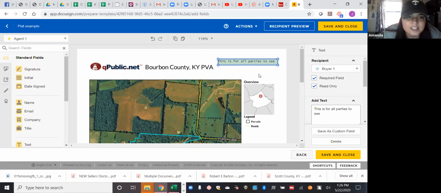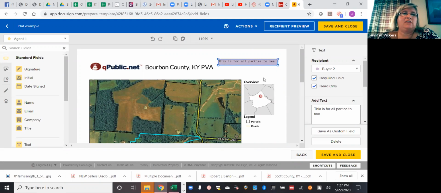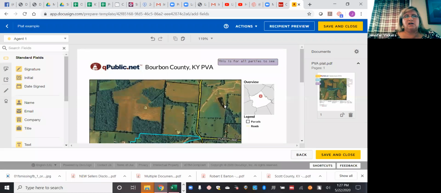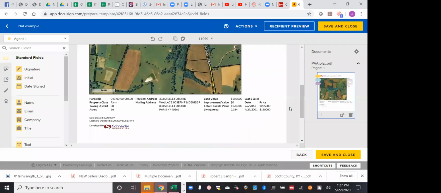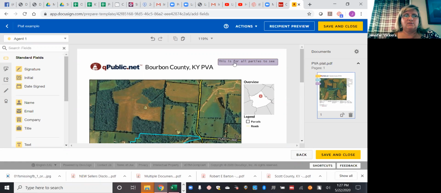I think that's where our disconnect was, Kate. I think we weren't changing it, like we weren't pasting, we weren't doing what Jen's doing right now. Yeah, I didn't even think about it until earlier this week. And so it was confusing because I would add that, but you can only assign it to one individual at a time. And then when you do the recipient preview, you're like, well, buyer 1 can see the text, but buyer 2 sees a blank page. Yeah, that's what you would do. So this way I would see it because I'm on there, and all parties would see it.